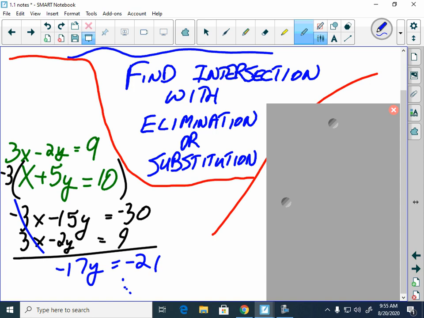Hey, once I solve for y, I don't know what it is. Let's say it was 2. It's not. But let's just say it was 2. What would you do with the 2 if y equals 2 and you still had to solve for x? Then you would plug it back in. It doesn't matter if you pick either one of these green ones or either one of these black ones. Like you can plug it into any one of those 4.